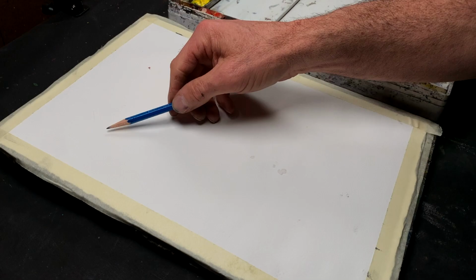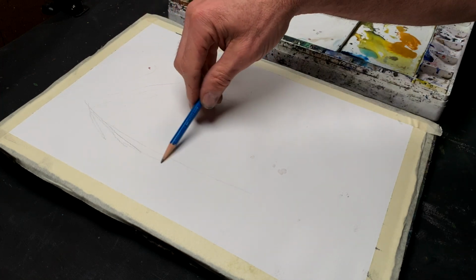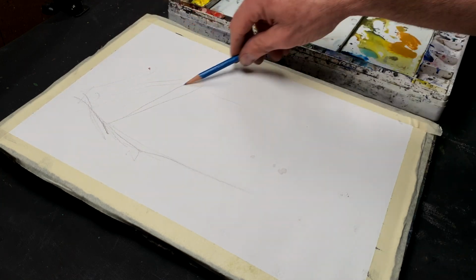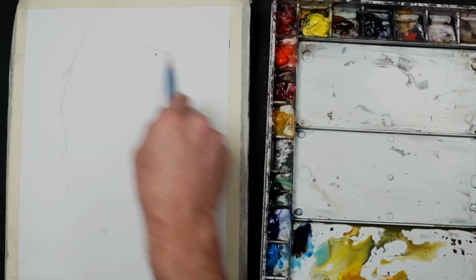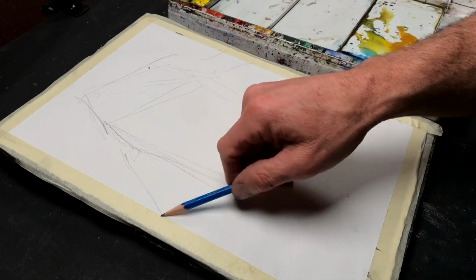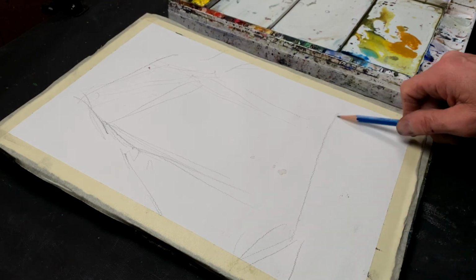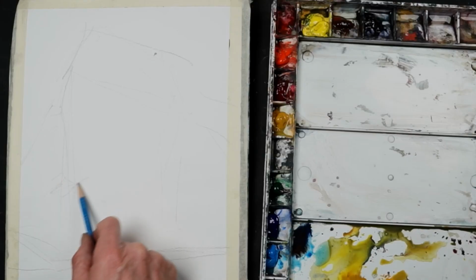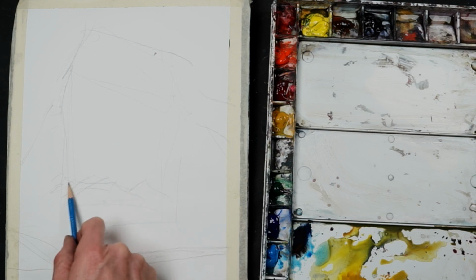I have a main building right in here, so I like to start with the big shape first and then move into the smaller shapes from there. So a little bit of perspective like so. That's maybe too much. And then it has another little building off to the sides in there. So it's sort of a corner basically. And then we have a sidewalk in here. On the corner here, we've got some umbrellas, so they will be situated in here.